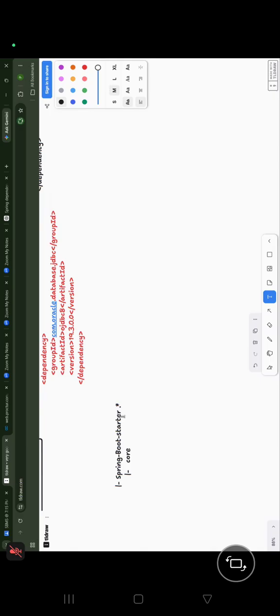No need. Okay, parallelly, let me write here so that you will understand, right? Normal Maven project or Spring Boot project. Everybody see here, Spring Boot project. Now, what will happen? In a Maven project, something will be like this. We have to add core.